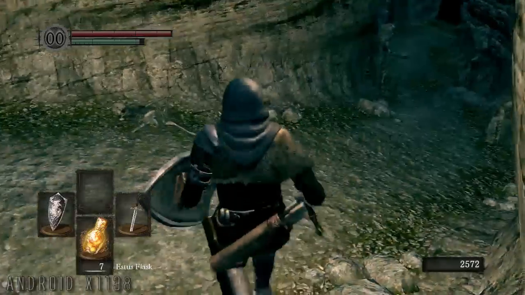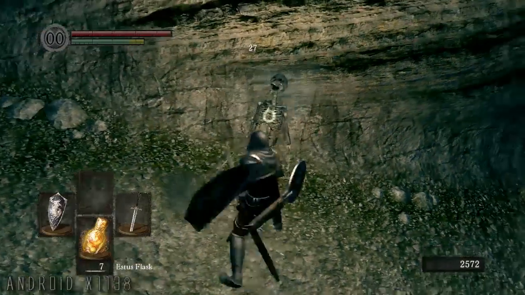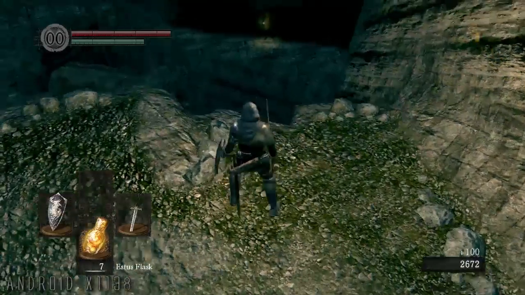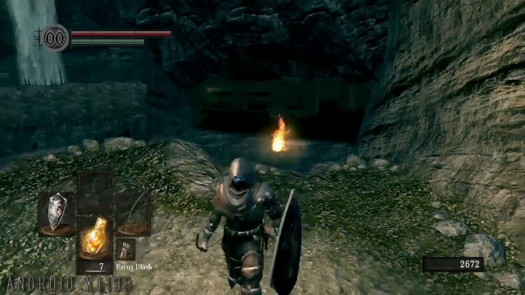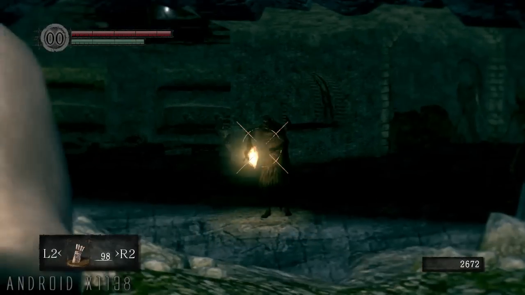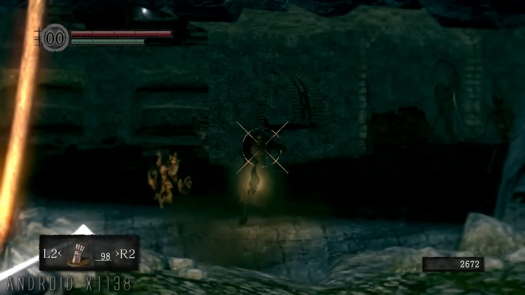And again with the backstab, he's still not dead. So as you can see, these guys take a few hits. They're really not too easy at this level, but it's worth spending the little extra effort here so that you can try and get the Rite of Kindling.